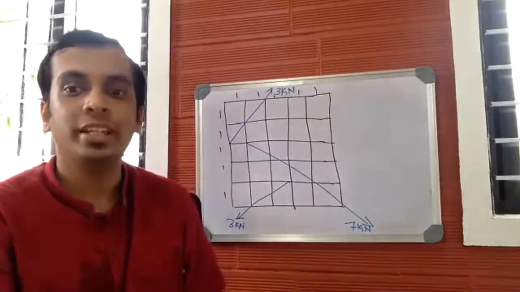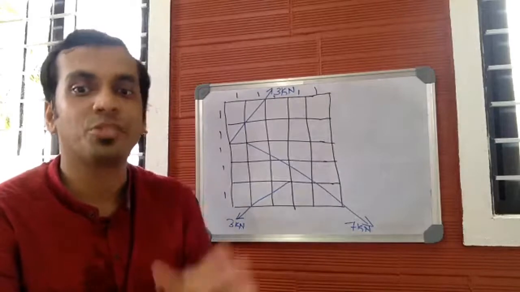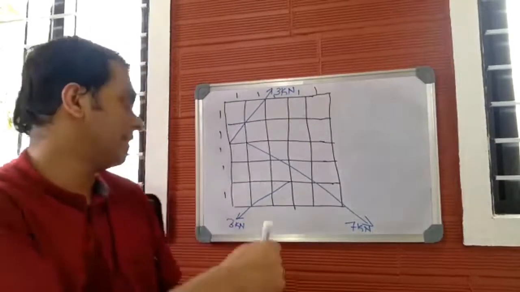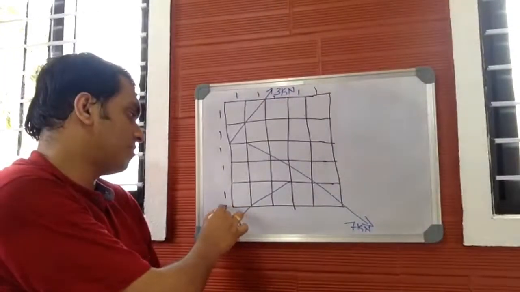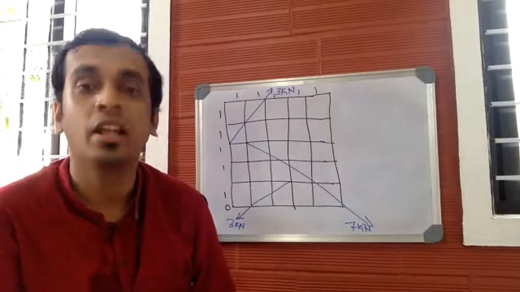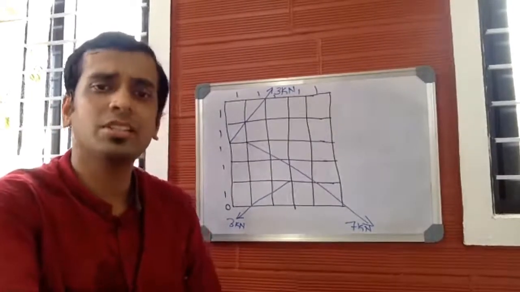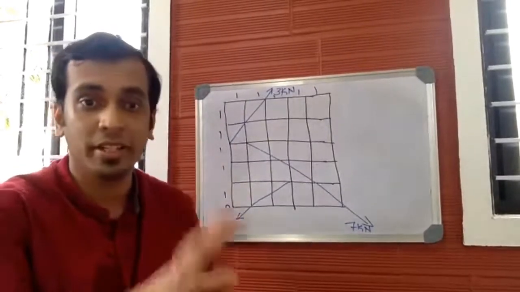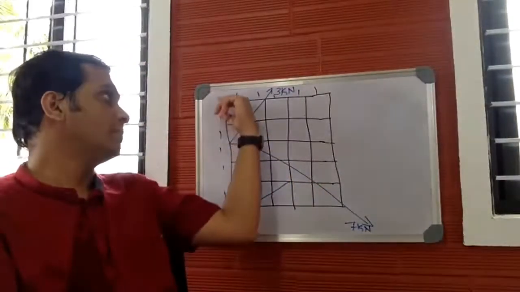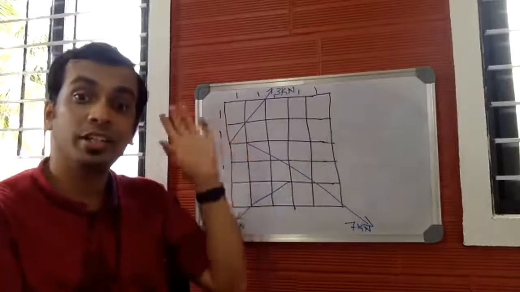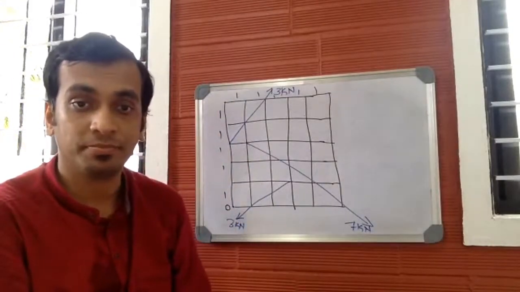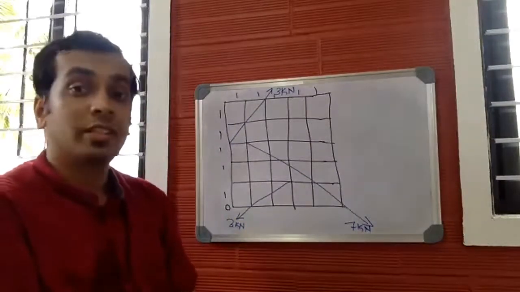You're supposed to find the magnitude, direction, and exact position of the resultant with respect to the point O. This is the point O. Now, steps will remain the same. Hope you understood the problem. Side of each square measures 1 meter. You have small squares here. Side of each square measures 1 meter.